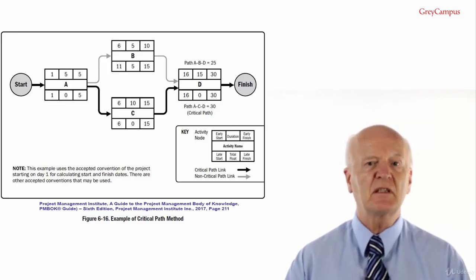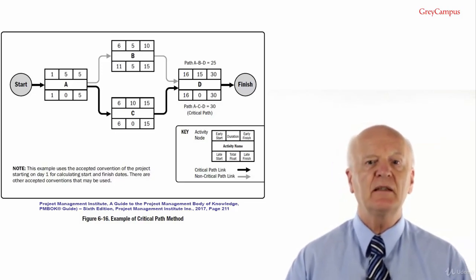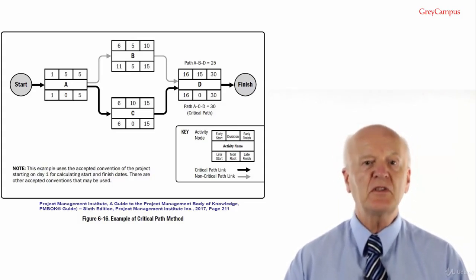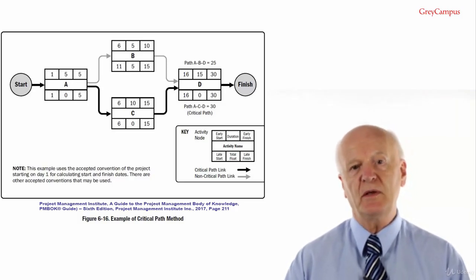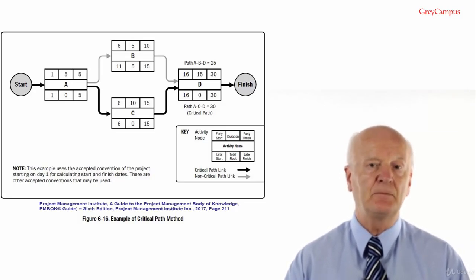Activity A, the first activity, where did the numbers come from? Each time we add an activity, we write the activity name in the middle, then the early start date in the top left corner. For our first activity, this will always be 1 as explained earlier. Then we write the activity duration in top center, and just in case you don't know, we actually have to do this in the exam.